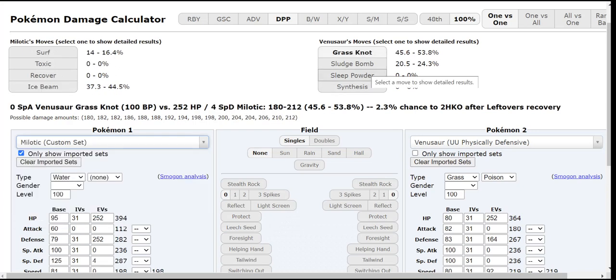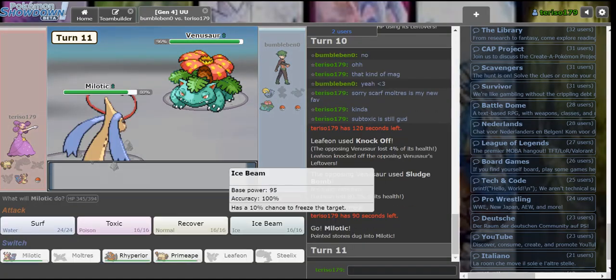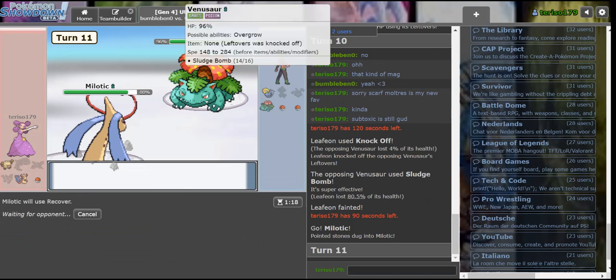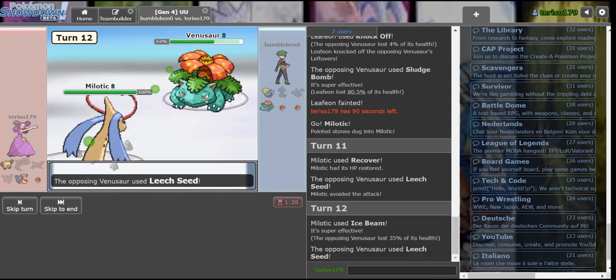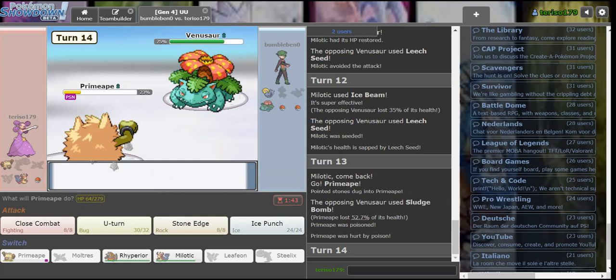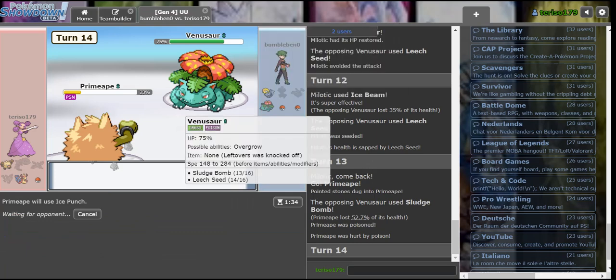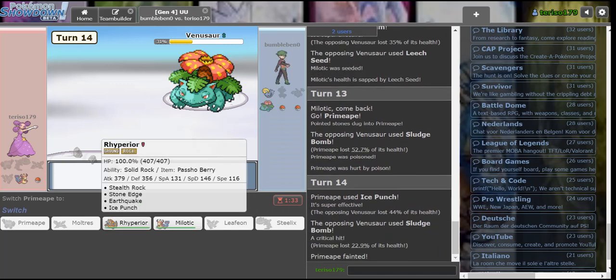What about this? Grass Knot does a lot. Ice Beam does not do much. Oh, this is tough! What's the speed on this? 219? Let's try it. I'm gonna go recover, expecting a grass move. Wait, I'm faster? Well, how am I faster? I'm gonna Ice Beam the Venusaur. It's going for Leech Seed here. I'll switch back into Primeape. Oh, I'm big. What a big Sludge Bomb. Sorry, somebody messaged me. I'll hit an Ice Punch, get some solid damage off. It should do something. Yeah, something. Not bad. How much did Ice Beam do earlier? Ice Beam did 35%.